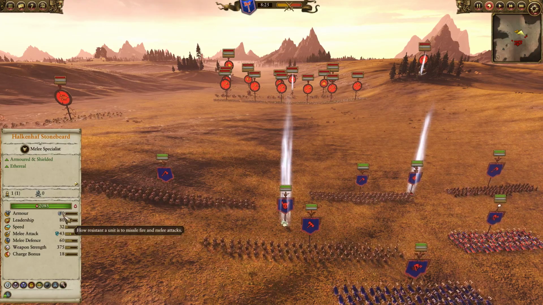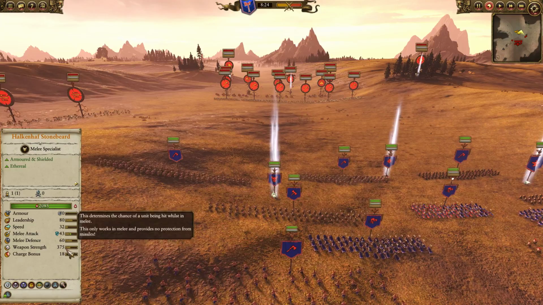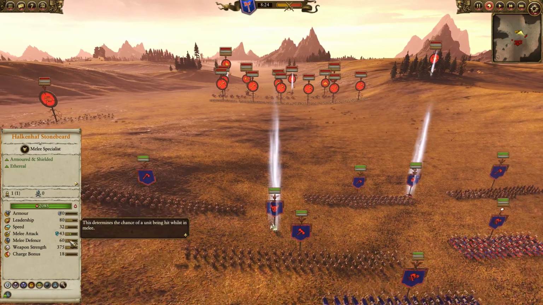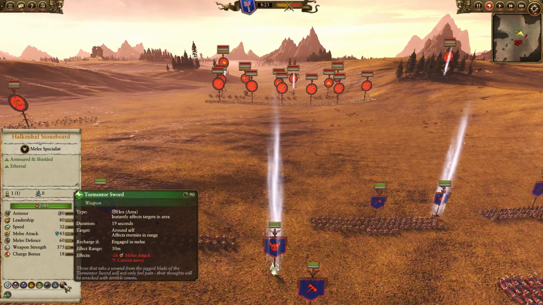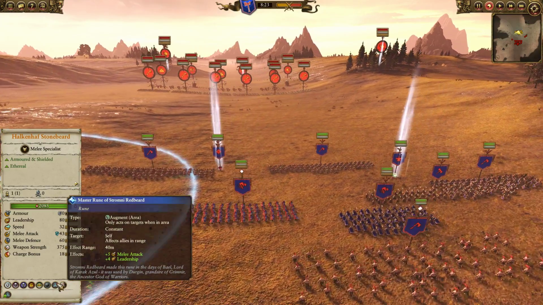They don't have any armor, but the Thane does have a silver shield still. He does cause magic damage, which is cool, but not too significant against the lizards. Great melee defense, great melee attack. He does have the Tormentor Sword for that debuff, and he has the AoE Master Rune of Stormy Deadbeat for the buffing to his nearby allies.